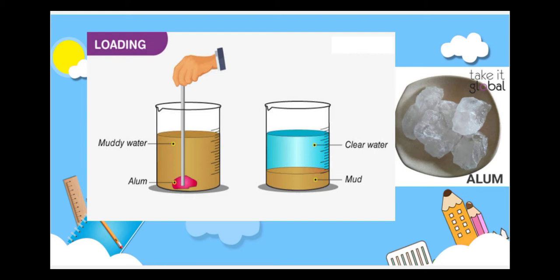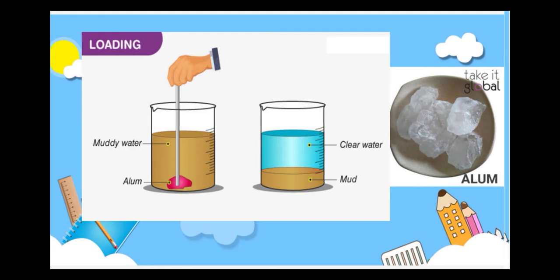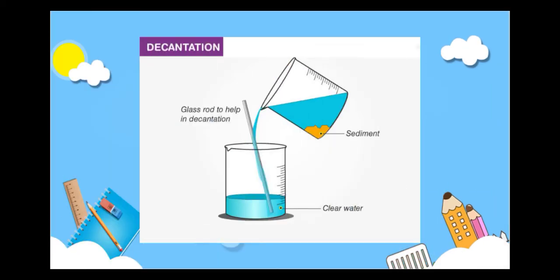Now, after a few minutes or maybe a few hours, this sediment will settle down at the bottom of the beaker and water will be over it. So, in this way, it will be separated. Decantation. Once this water is separated and it comes on the top of the sediment, that is, sediment is lying at the bottom and water is above it, we can clearly and easily remove this water by the method of decantation. As you can see in the first beaker, sediment is lying at the bottom and we have taken out the water by pouring it into a separate beaker.